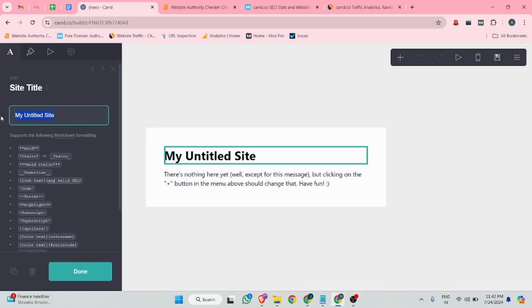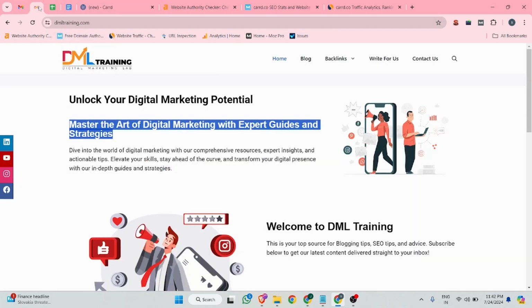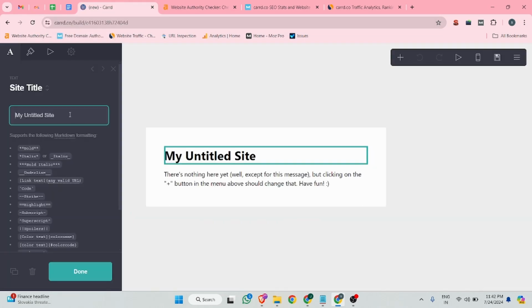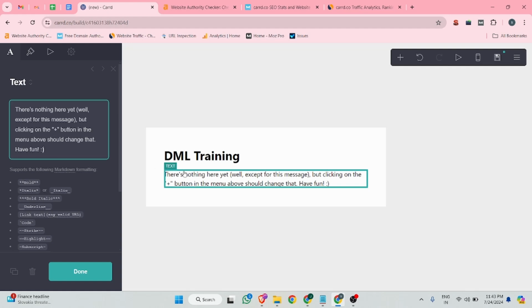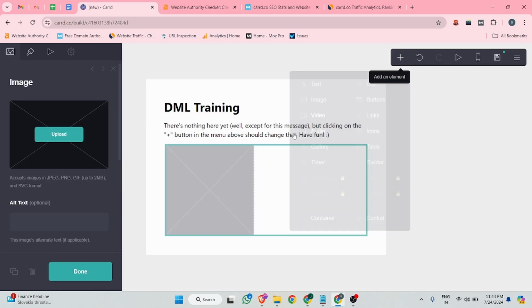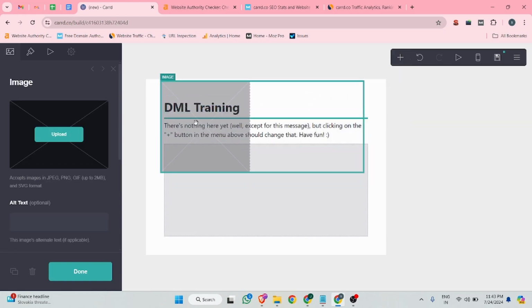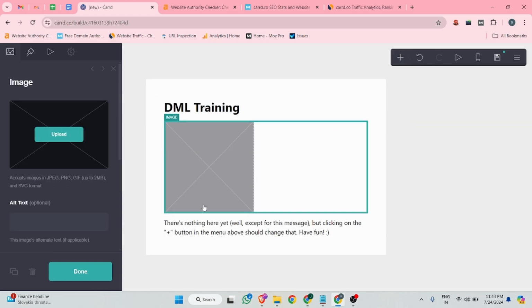There I can go to add company name, DML training, and this is a text box. What I can do next is add an image, and you can drag it.